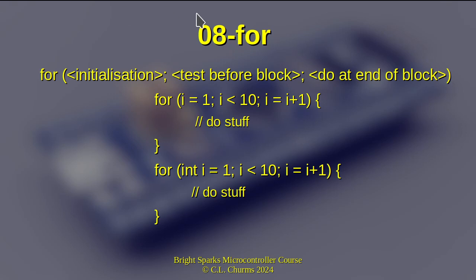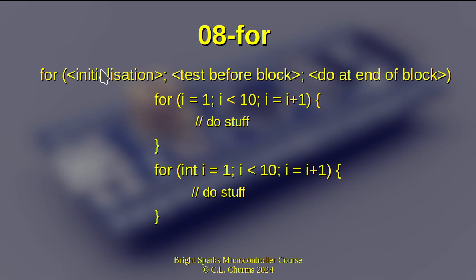The for statement comes before the beginning of a block. So there's a for, and there's the beginning of a block, and there's the end of a block. Here's the for statement, there's the beginning of a block, there's the end of the block. In here, we're going to do something, and we're going to do it over and over and over again. But this is not like our loop function that just carried on doing that into eternity. This will only go as long as you tell it to go.